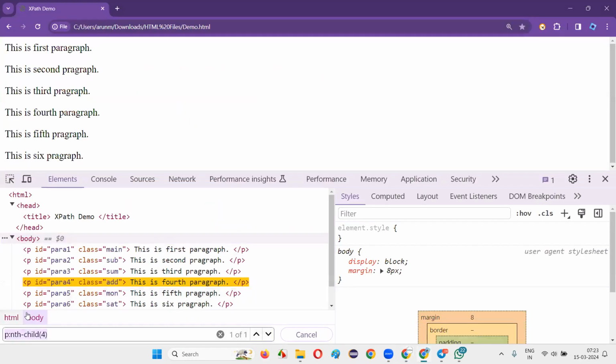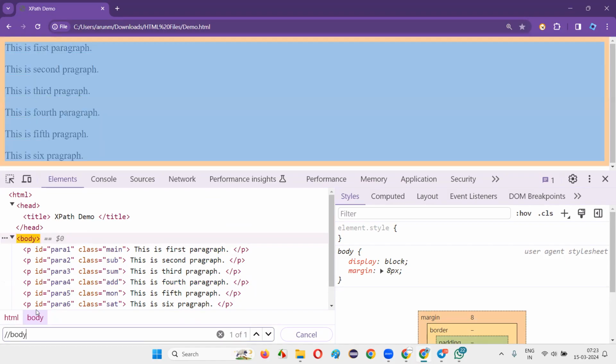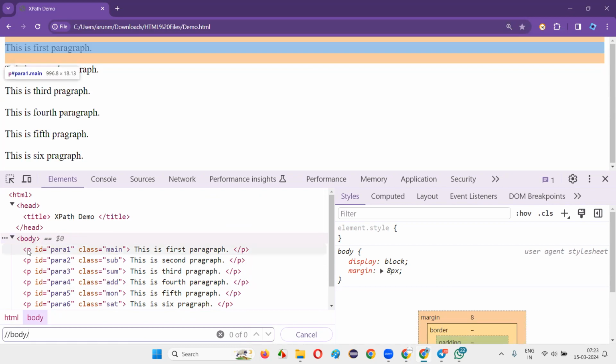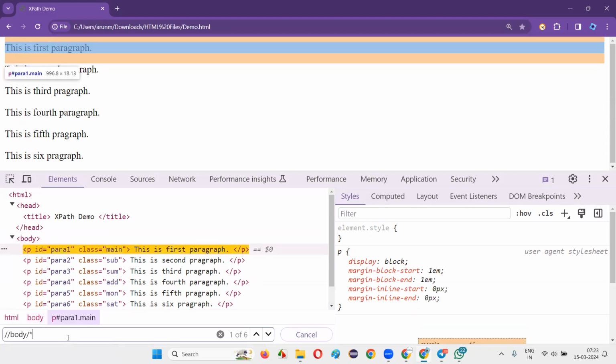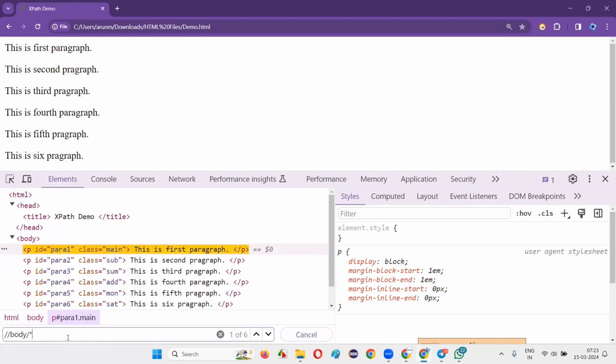So in that case, what do we do? Double slash body slash, do we know the tag name? Do you know that the first child is a P tag? No, they have not given that in the question. So for any tag, we can use the asterisk symbol here. This is the only place where we'll use the asterisk symbol, guys. We cannot use it straightforwardly, but here, for any tag.